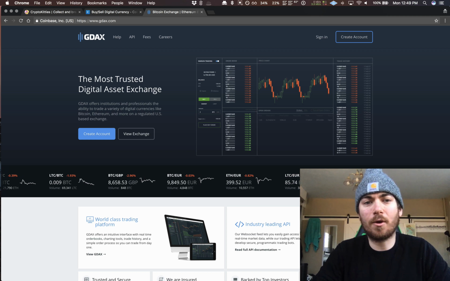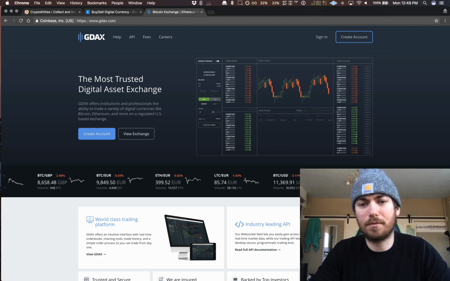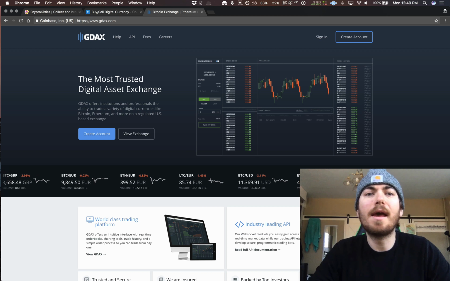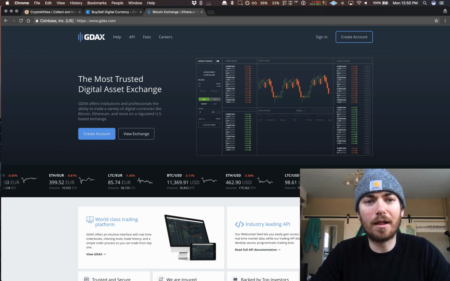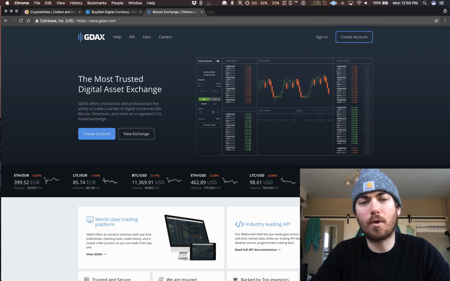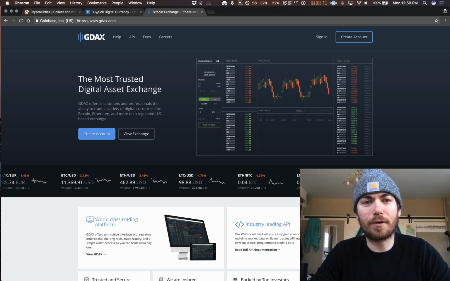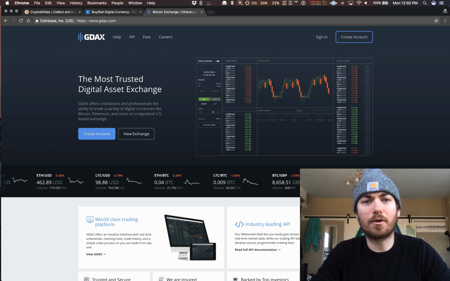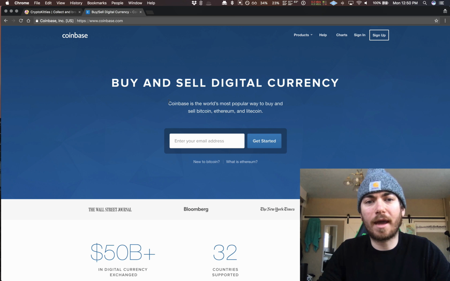However, in order to get started quickly, you can use a credit card on Coinbase. It's got a high fee, but hey, it's worth it, right? To get them kitties. If you want to buy with cash dollars rather than with a credit card, it does take quite a while to get verified and to get money transferred from your bank account into your Coinbase or GDAX account. But at any rate, you're going to want to get that going, and then you're going to want to transfer your money from your Coinbase into your MetaMask account.